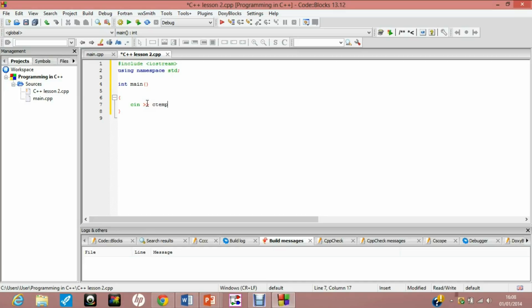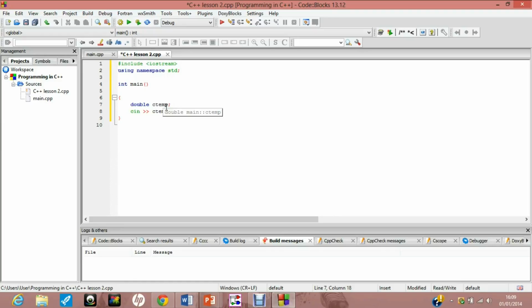So what we are going to do is this. First of all, let me put a semicolon, remember, semicolon to end the statement. Before it, I am going to declare this as a double ctemp. Now this is me declaring the variable ctemp.